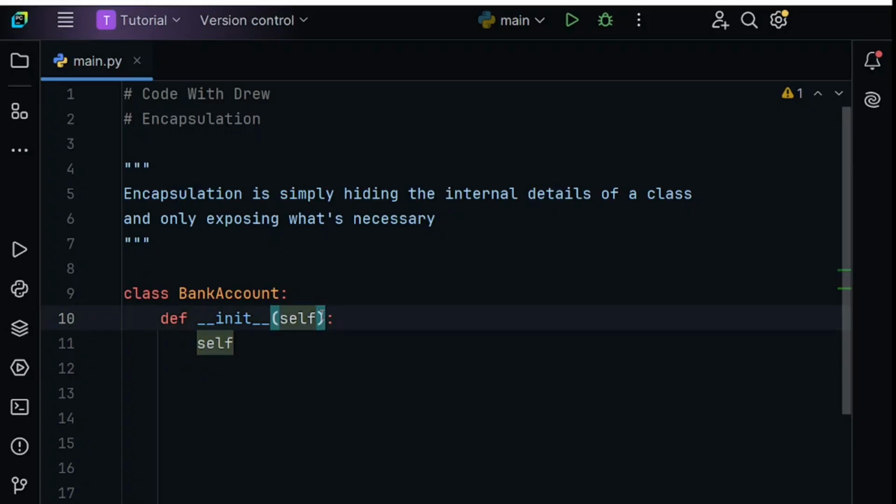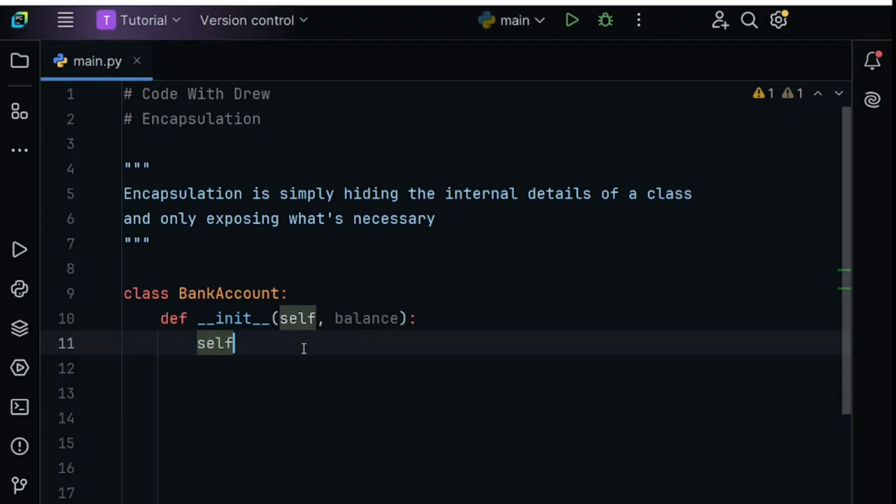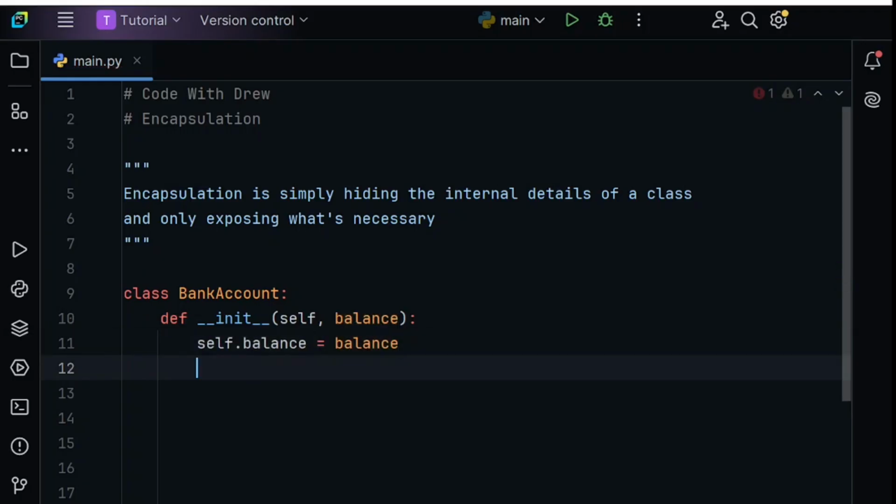The constructor sets the balance of the instance to the balance that was given to it when it was created. Now if I want to create an account, I will just go like this.